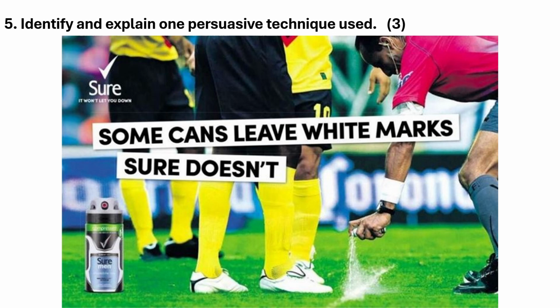That's 1 mark. You could have also commented that the use of contrast takes the reader by surprise and it's used as a persuasive technique. That's 1 mark. And then you would argue that the professional footballers want the white mark on the field to show, because the referee is spraying it to show the players where the ball should be placed and also where they should stand in order not to be offsides, for 1 mark.